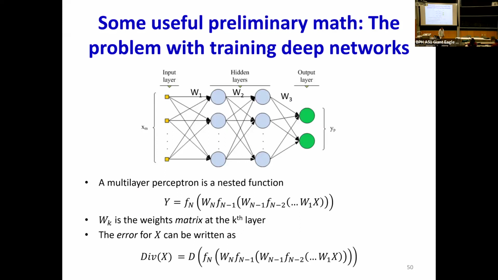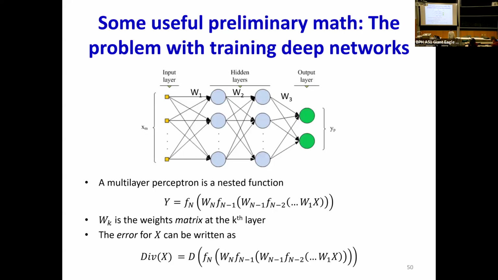So to see how this works, I'm going to speak about a standard deep MLP, but the same thing applies to recurrent networks also. When I have an MLP, let's ignore the biases for now because they don't really change the story, okay? In the first layer, I compute an affine transform of the inputs and apply an activation. Then I compute an affine transform of that output, apply an activation, and then compute an affine transform of that output and then apply an activation, and so on. So a multi-layer perceptron is basically a deeply nested function, right?